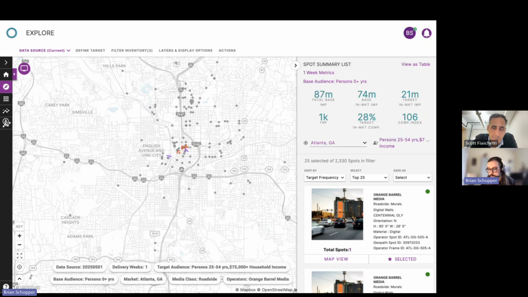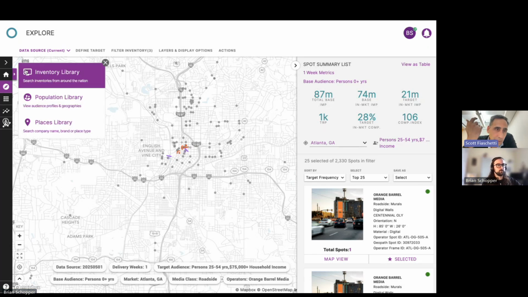So let me just keep an eye on time here. Let's head over to the workspace module. Sorry, we have Brian, questions. Just before you do, just so people are aware if they're new to the Insight Suite, we don't have to jump into it now, but if you can just click the button over so you can see the different libraries in here, at a high level. Because there's two other aspects to the Explore module.